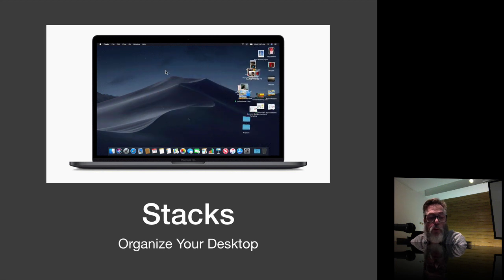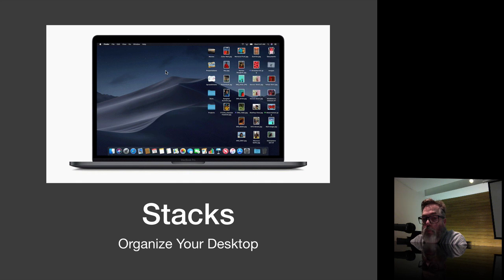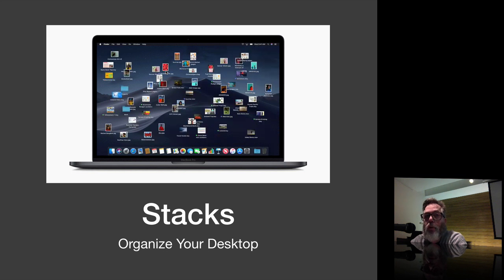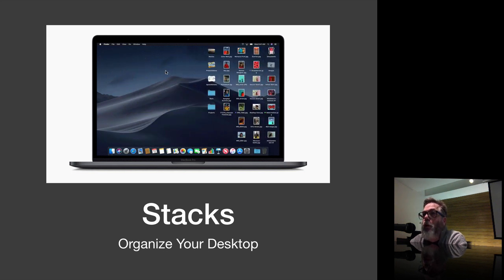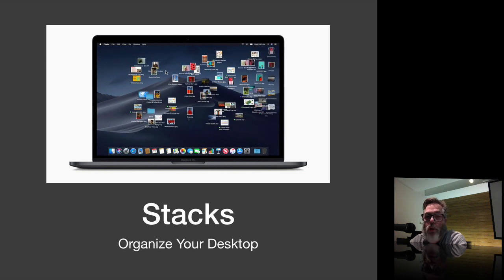The nice thing is when you do choose to use it, all the files on your desktop get gathered into stacks, and they're along the right side of the screen. It grabs all the pictures and throws them in a folder because it knows what a JPEG is. It takes all your documents and throws them in a folder. So it makes it a lot cleaner and easier to organize.